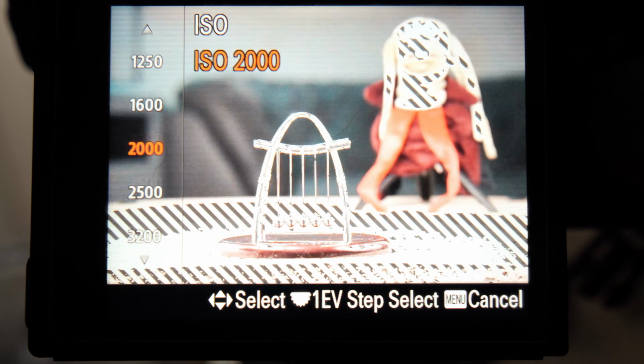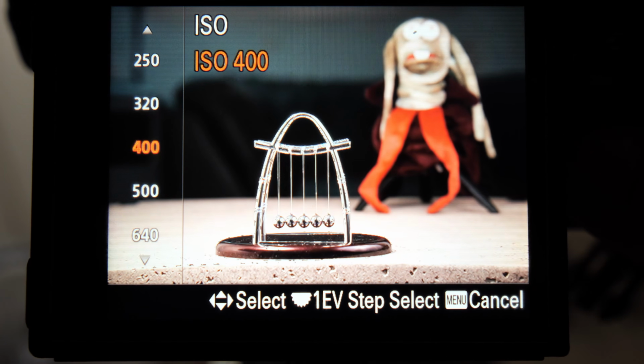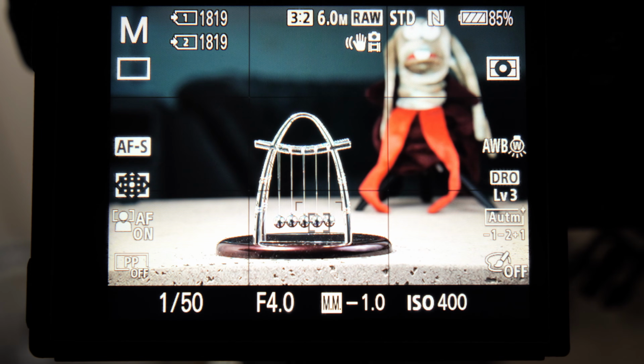So the reason I said that ISO sort of ties these two together, and I'm hoping you can see where I'm going with this, is that it's sort of a third option in balancing the other two settings. Your main creative goal is generally going to be between your shutter speed and your aperture as far as how you want your image to look. The ISO is going to glue those together in situations where you might get an under or an overexposed image.